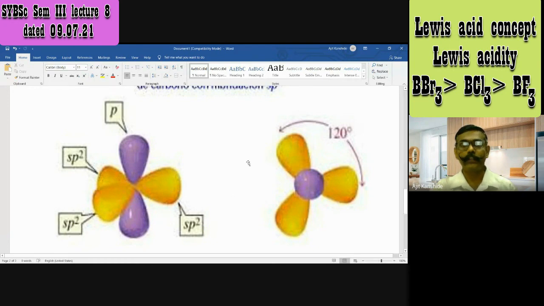By yellow color, the sp2 hybrid lobes are shown, and in those hybrid lobes, an unpaired electron will be there. In one of the hybrid sp2 lobes, one unpaired electron will be there. Second unpaired electron in the second hybrid lobe. Third unpaired electron in the third hybrid lobe. It is a case of boron, and this hybrid sp2 orbital will overlap with hydrogen 1s orbital, or fluorine 2pz orbital, or 2px orbital, any fluorine 2p orbital you can consider, so that there will be a boron-hydrogen, boron-fluorine bond.